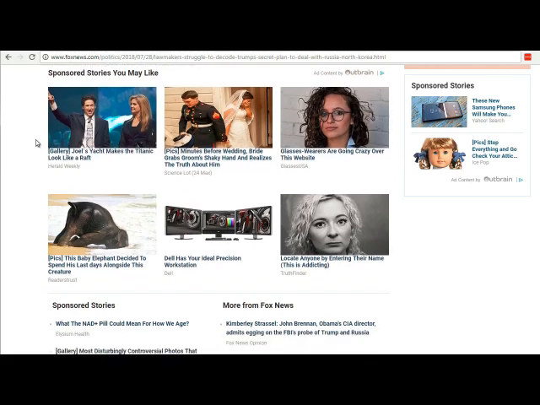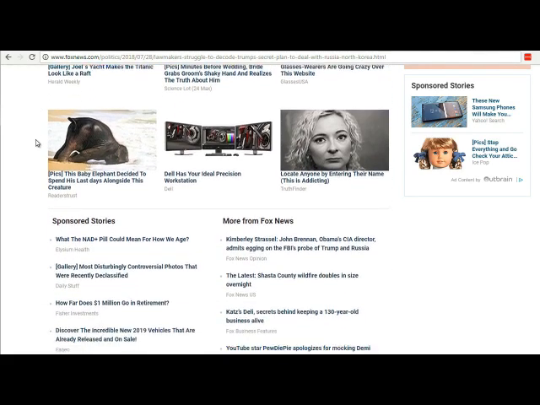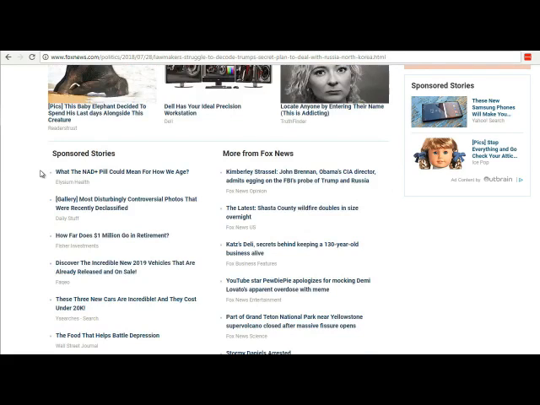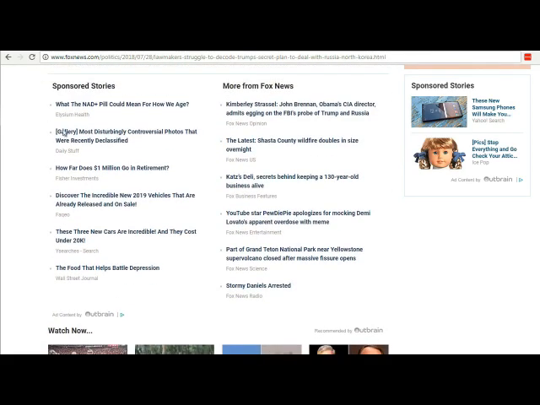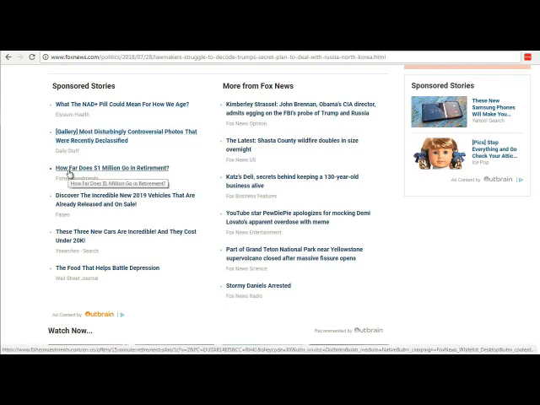Down here it says sponsored stories. These sponsored stories are ads, and you can see the advertisers. We have LCM Health, probably some weight loss pill. More disturbing, controversial photos that were recently declassified. How far does 1 million go in retirement?